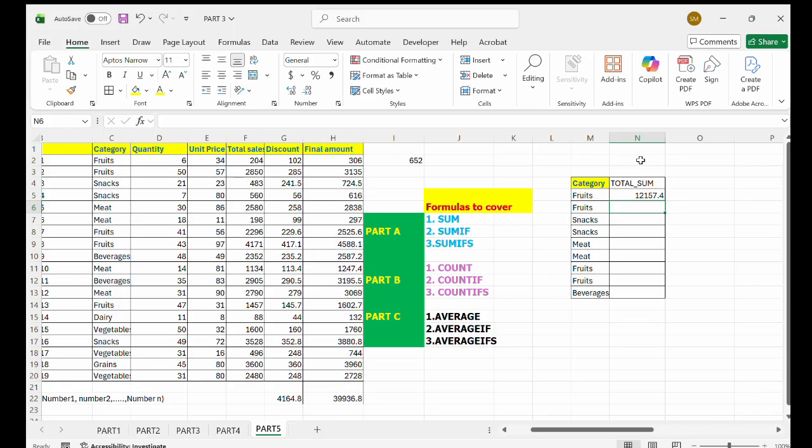Do you see? This is a total sum on this one. Because if I click on this, it's the same. You can see fruit, the same fruit. If I am going for snacks, I go for here, snacks, SUMIF.